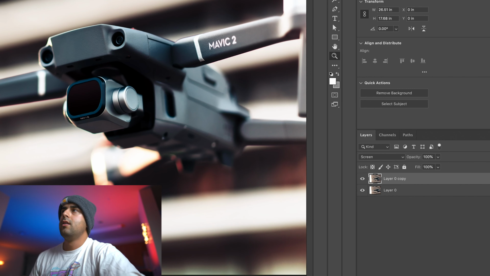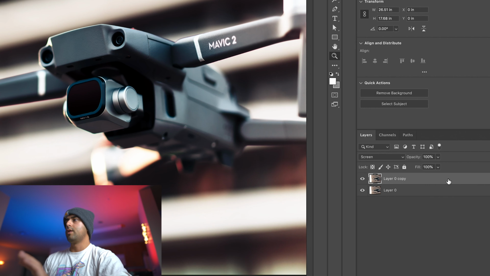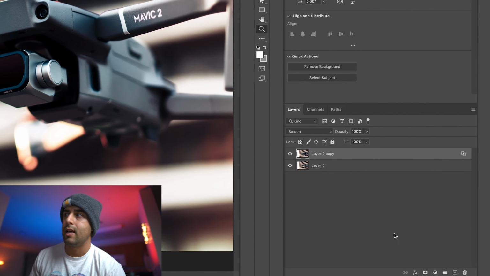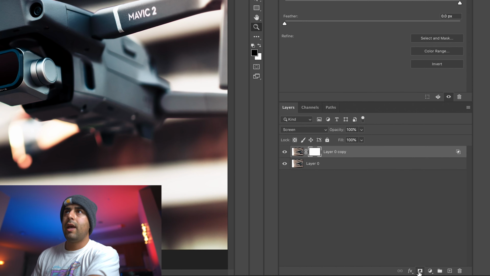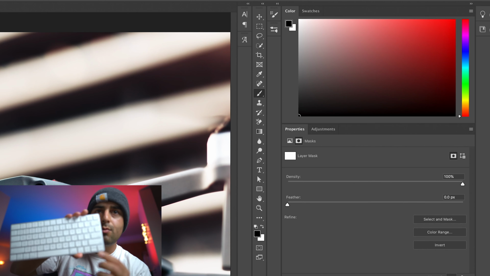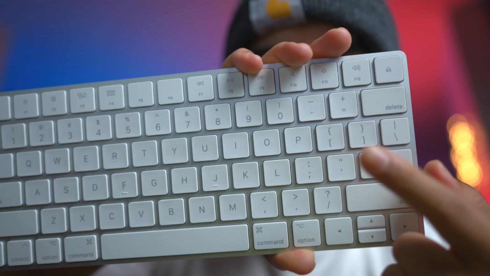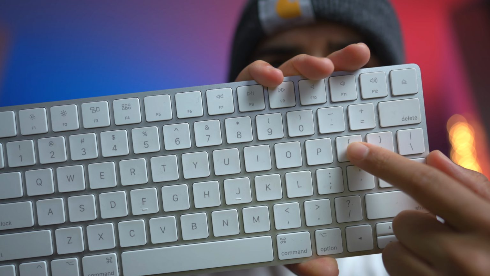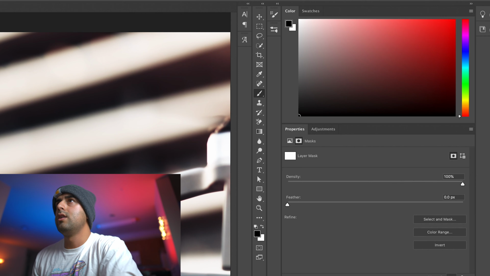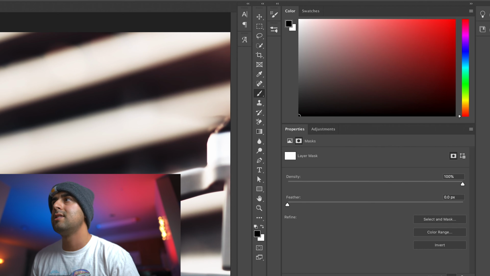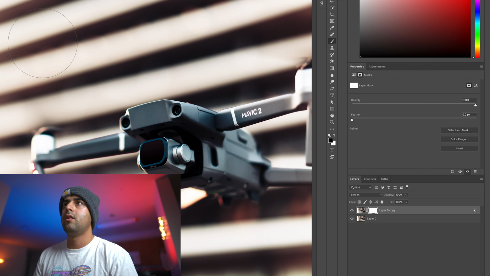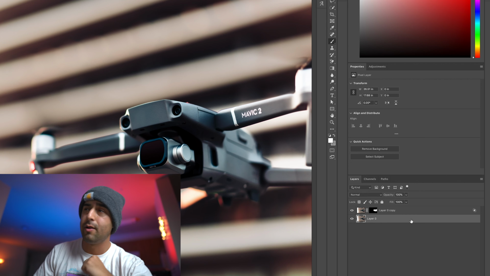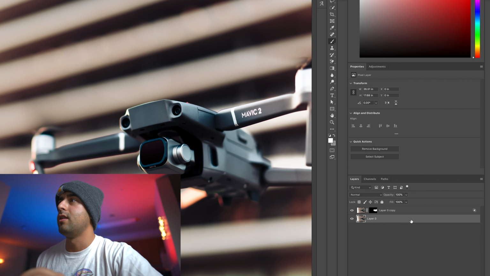Now I don't want the rest of the photo to be all crazy, so I'm gonna mask it, a really quick mask. I'm just going to press this little thing called Add Layer Mask at the bottom next to FX. I click that, I go to my brush tool. To expand or decrease your brush, press these two buttons. I'm gonna expand it all the way to the biggest size, and then I'll press X. That'll make it black. And I'm gonna get rid of all the highlights that don't belong on the Mavic. Sorry about that. I just wanted to speed that up and it's done.